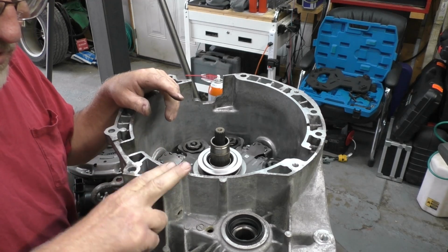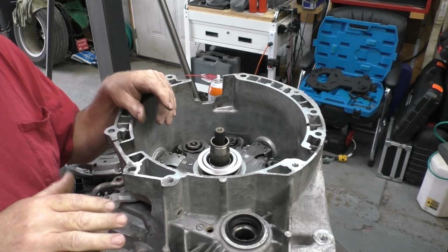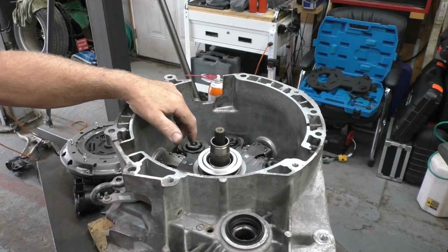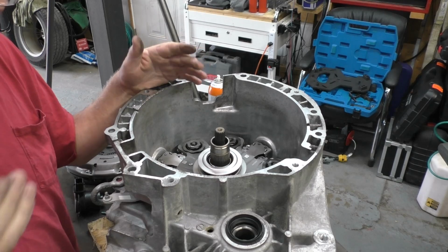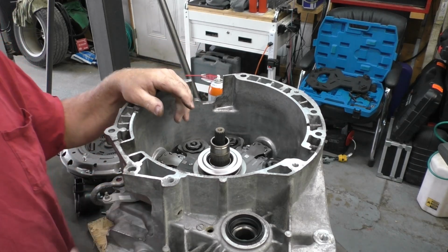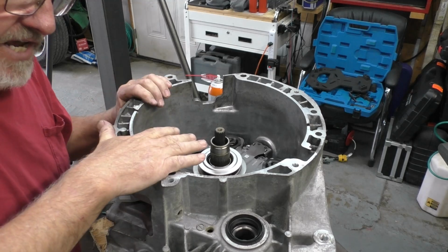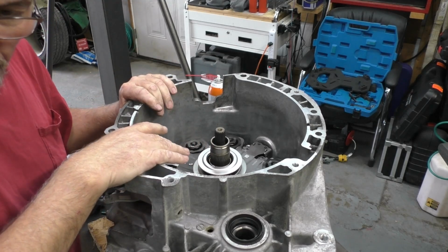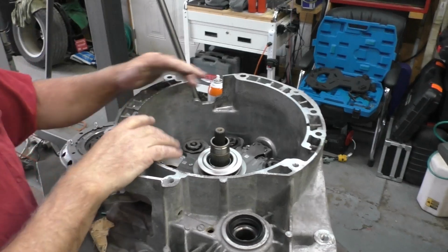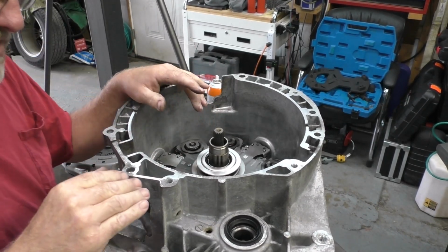What am I trying to say? I'm going to go to the point where we're going to bolt this thing back in, and I'm going to end the video there. The reason is that whatever you undid prior, you just have to redo. So I'm not going to film all that, or the process of learning it. The write-ups are readily available for that, and if I think about it, I will post it in the video. But anyway, I'm not going to repeat myself on this one, so pay attention now.